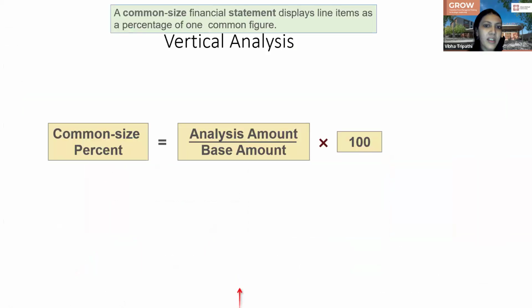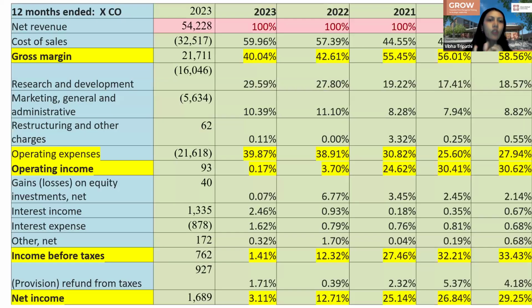But if I convert this on the basis of 100 rupees as my revenue, now this is making a lot of sense. So let us try to interpret. I just kept 1 year's data here for you to understand. What part of your sales is just going into the cost of goods sold? If I'm earning 100 rupees, 60 rupees is going into COGS, and that makes up for 40 rupees of gross margin. Now, looking at the year 2019, I was much better as a company, where I used to spend only 41 rupees in COGS, and I had a gross margin near 60.